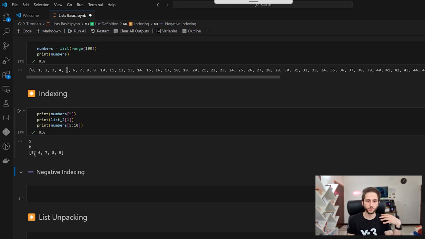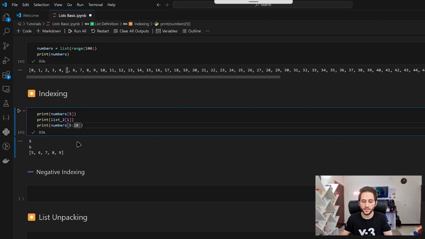I get a list with just 5 items, and those 5 items start from index 5 and end in index 9 specifically, because we want until index 10. So the 10 is not included. The last index we want is always not included, or most of the times not included. So it's just 5, 6, 7, 8, and 9.